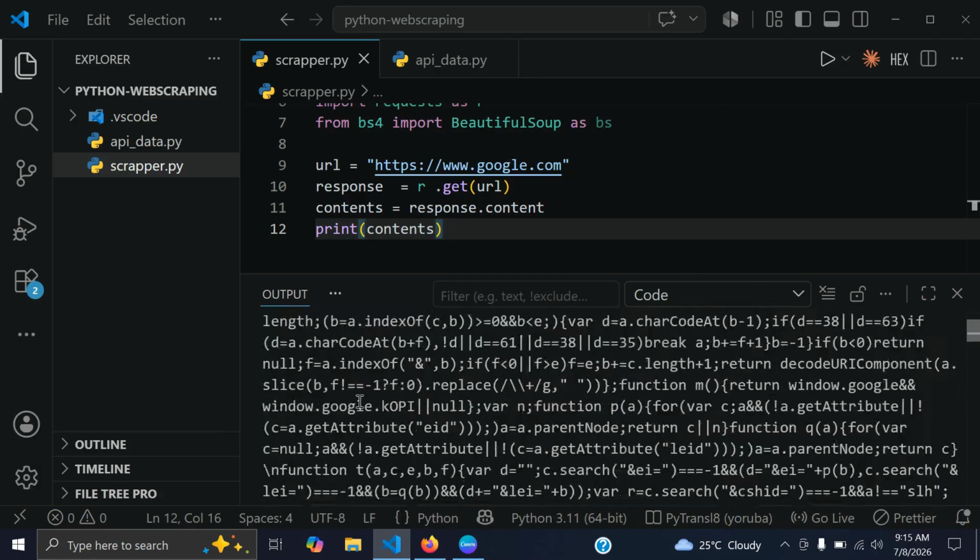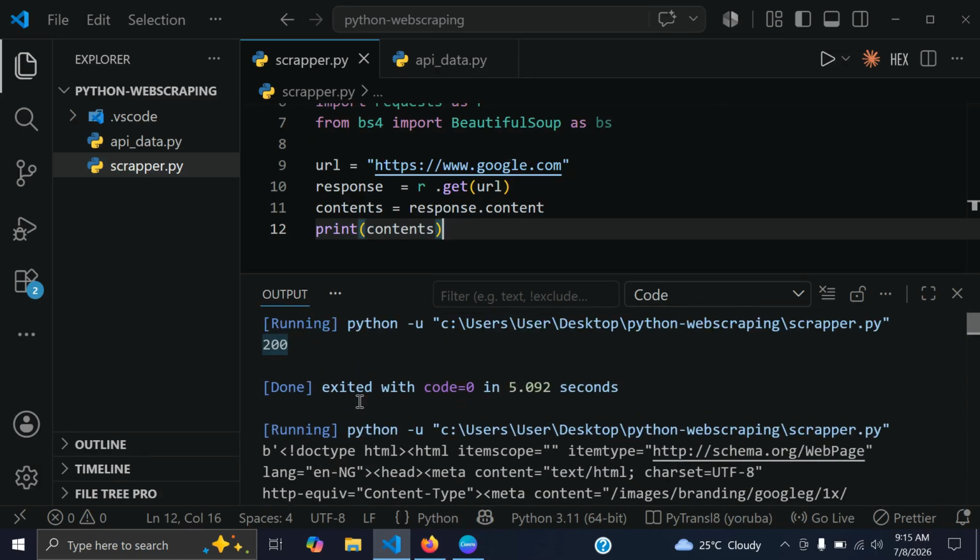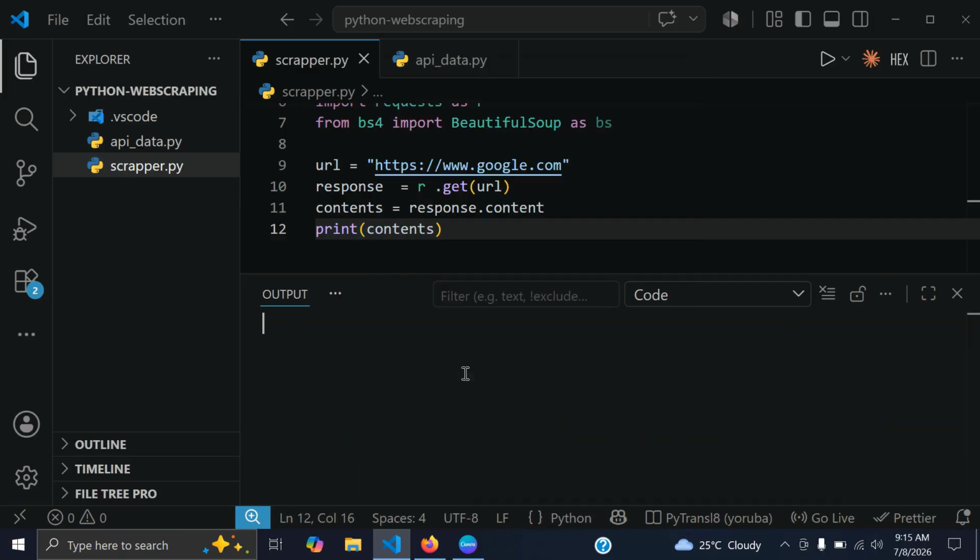So it's important that you understand web development, at least understand HTML tags, elements, what they are, and how they are represented as objects before you are able to easily scrape out information.